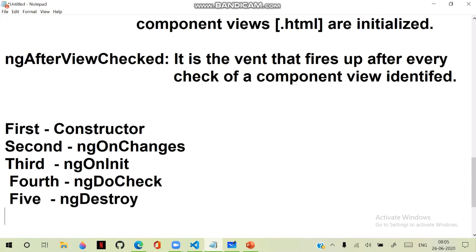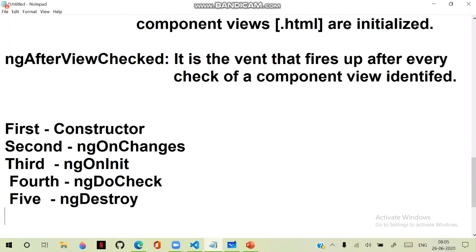These are the phases. This is the sequence actually. First constructor will be loaded, after that changes, after that on init, after that do check, after that destroy. These are the major options performed. So technically, when to use these, we are going to understand in different examples in the later stage.